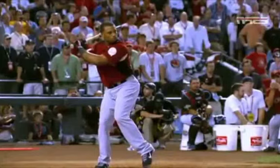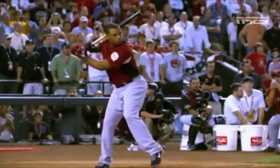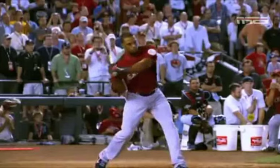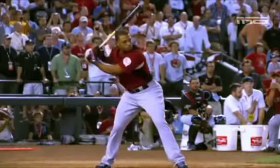But you'll notice that as he goes up, as he brings his knee in, his hands have come back, right? And now his bat is right there in the slot with the knob pointing back towards the catcher, and he's setting himself up for a good power position and a good swing. Once he brings his foot down and gets into foot plant right here, this is where he really starts his swing. Right? So we back it up just a little bit.